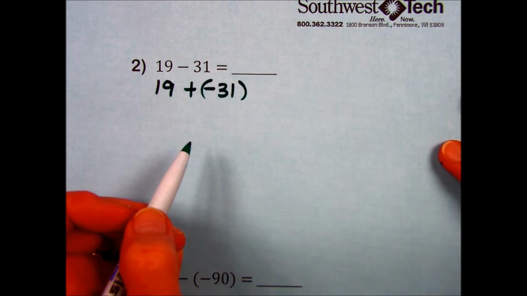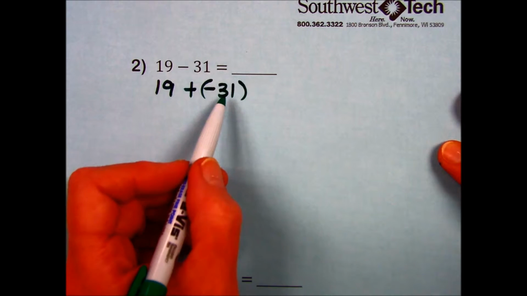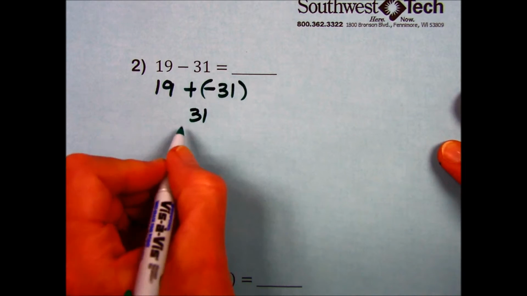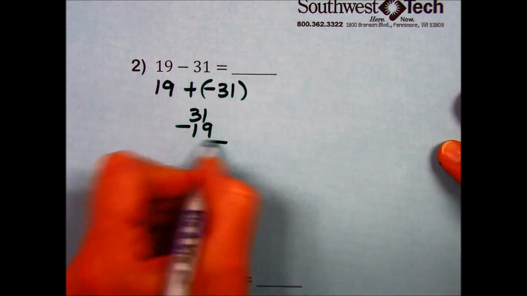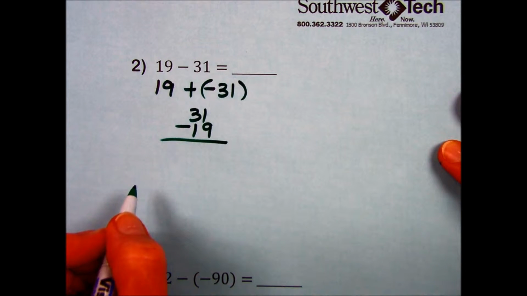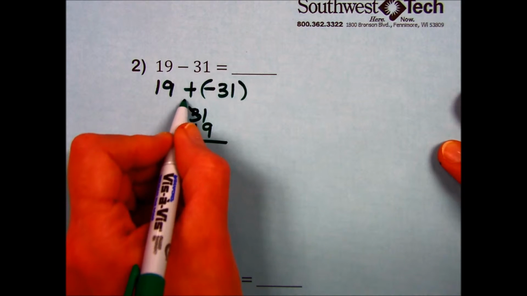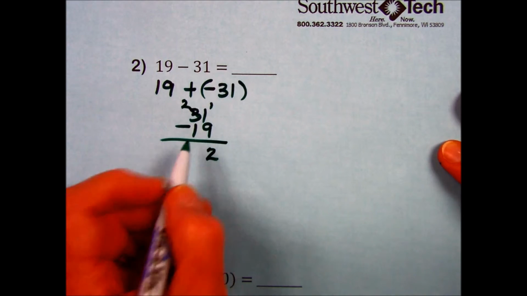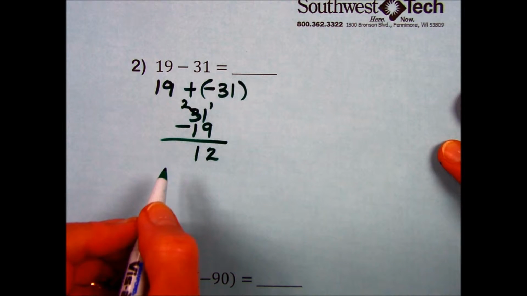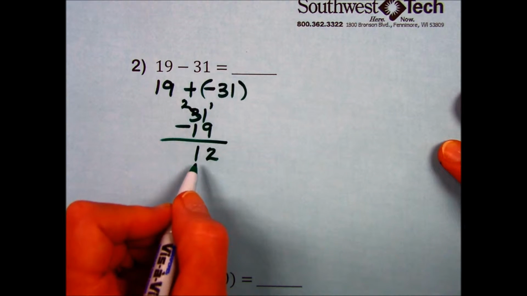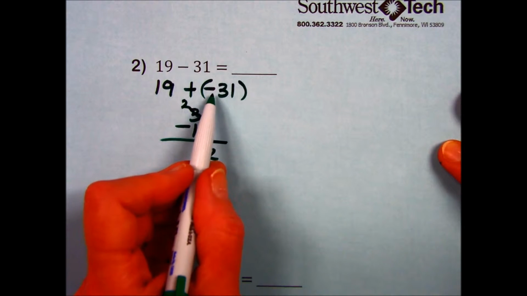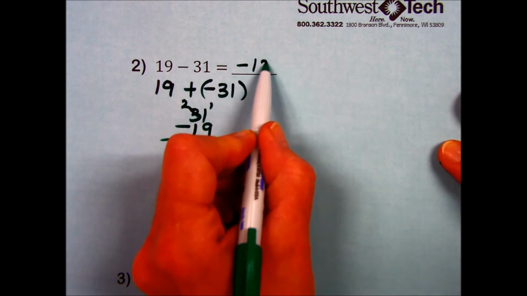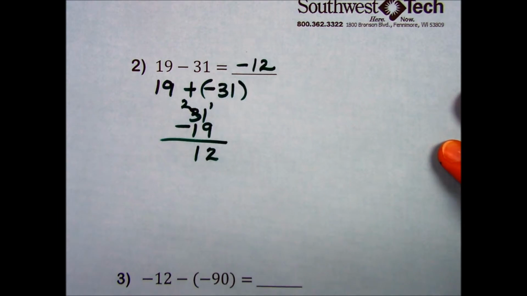Now we use the addition rule number 2 to carry out that addition of different signed numbers, which states ignore the signs, subtract the smaller from the larger looking number. So I've got a 31 minus 19. I'm going to borrow 1 from the 3. Now giving me 11 minus 9 is a 2. 2 minus 1 is 1. And the answer has to have the sign of the larger looking number, which in this case was the negative 31, so the result is going to be a negative 12 for our solution.